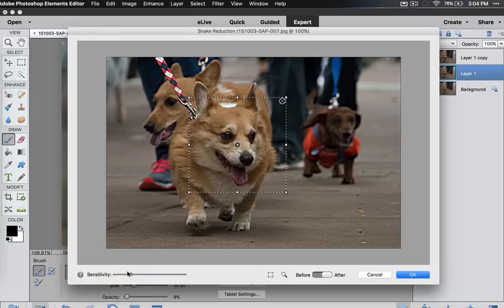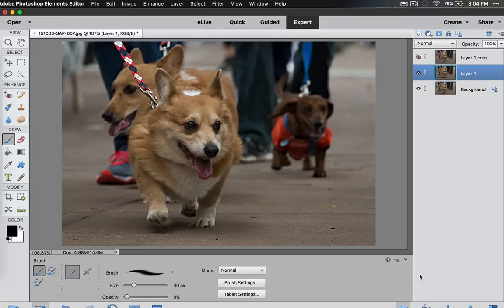So I'm going to move this sensitivity slider down to the left just a little bit to make it a little bit more believable. And there we go, I kind of like that one. You can see the before and after by clicking on this one right here. There's the soft before, and then there's a little bit sharpened after. I'm going to select OK. Now I like this, out of the two. I'm going to take the visibility and turn that back on. This is the automatic. I don't really like that, that looks pretty false, so I'm going to turn that back off again.